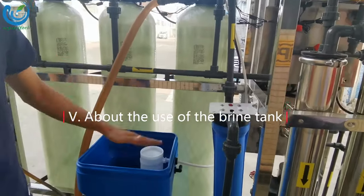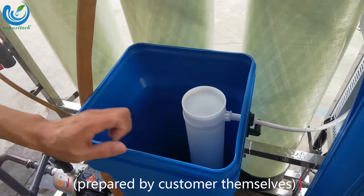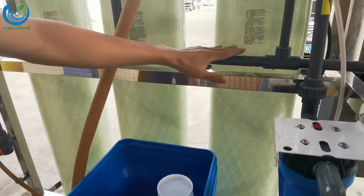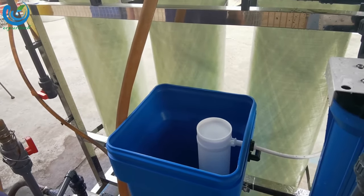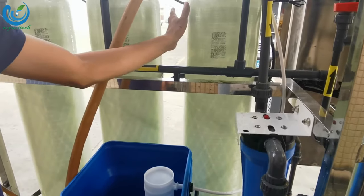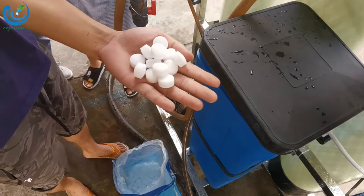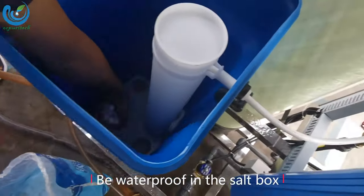About the use of the brine tank. For the first time, fill the brine tank with industrial salt. For every 1 liter of resin in the softener tank, 0.16 kg of industrial salt is added to the brine tank. Add it once every 7 days, because the resin in the softener is regenerated every 7 days. The main component of industrial salt is sodium chloride. Keep it waterproof in the salt box and let it melt completely.